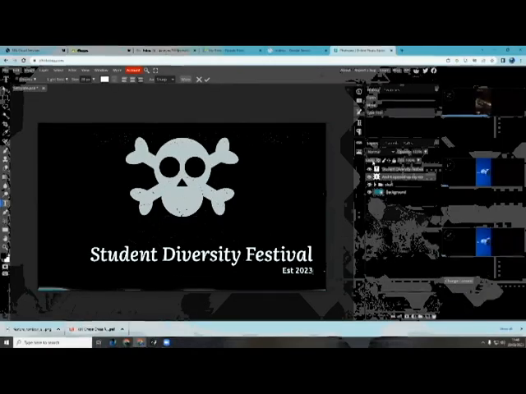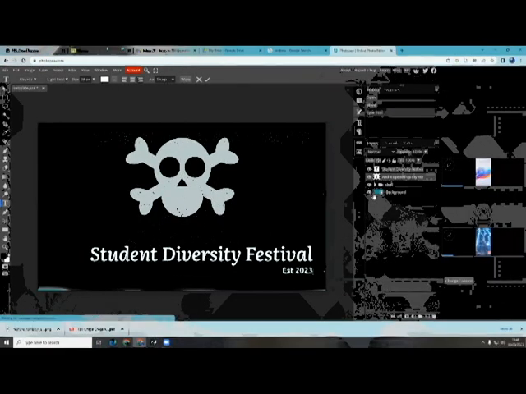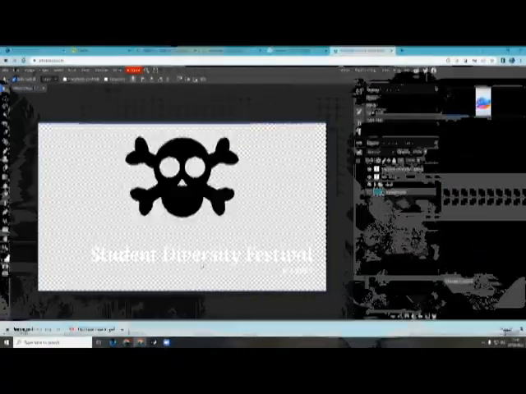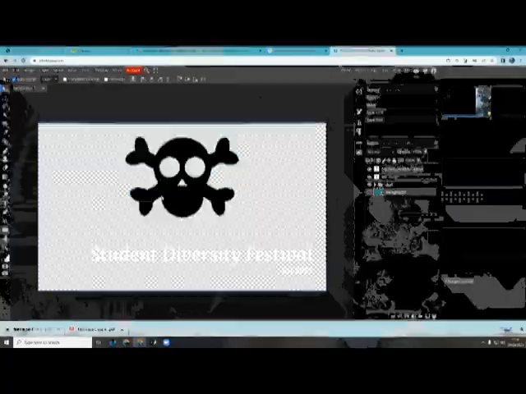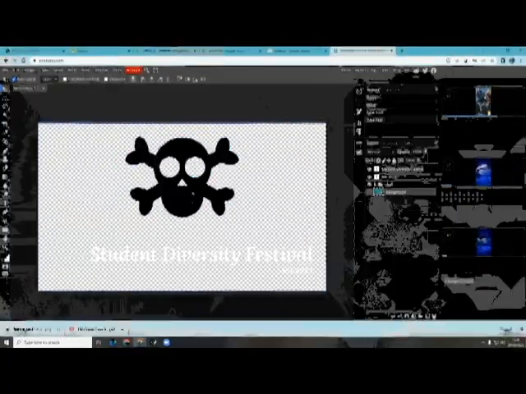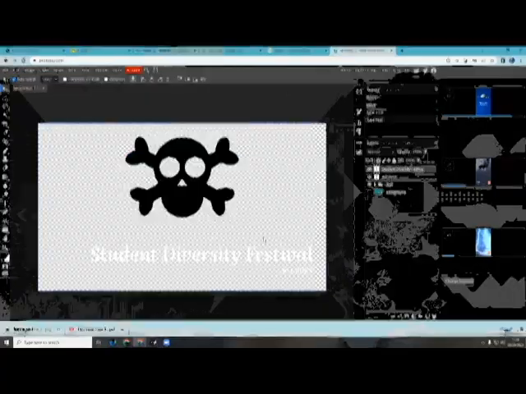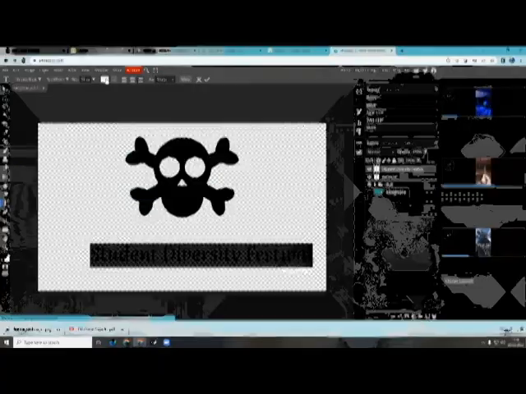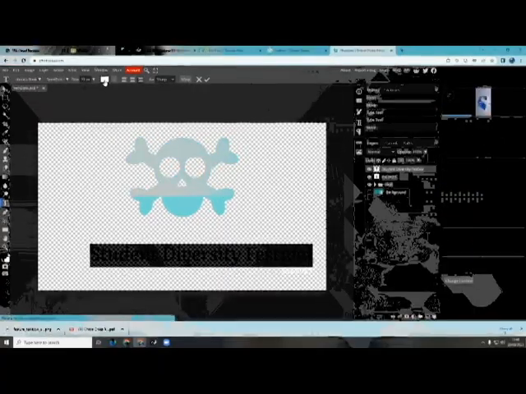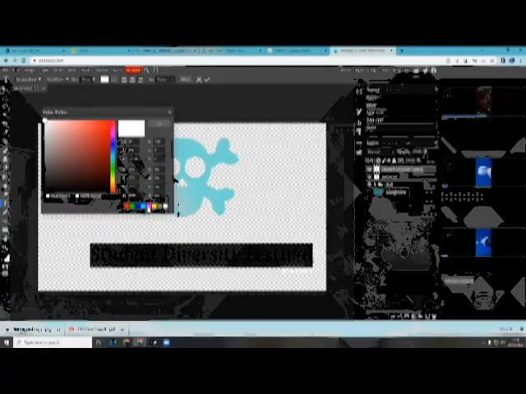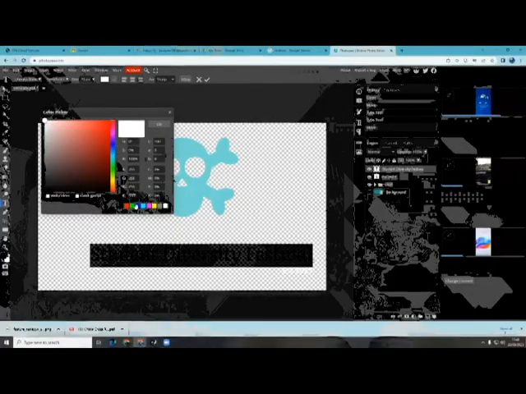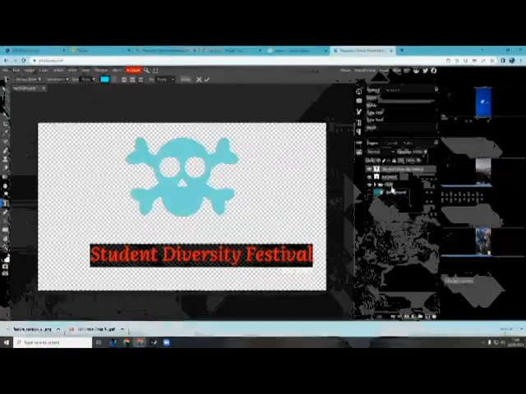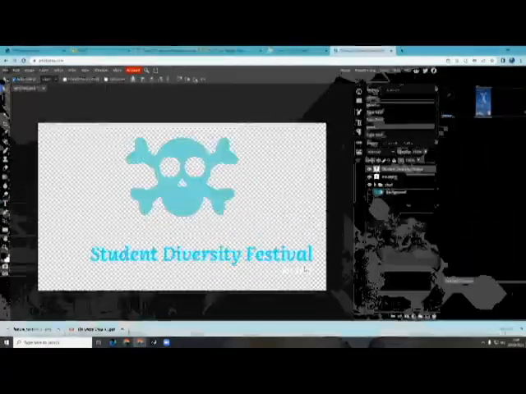These eye toggles are to do with things being transparent. So if I actually click on background and change the eye toggle, I've actually got something that's transparent, ready to translate onto my leaflet. I'm going to go back to the font because actually I don't want it in white. So I'm going to highlight it. I'm then going to go up to this white box up the top. I don't want white font. I want to change it to something else. I had a pink leaflet from before, so I'm going to choose a complementary color. Let's go for turquoise. And there we go. If I just click off of that, there we go.